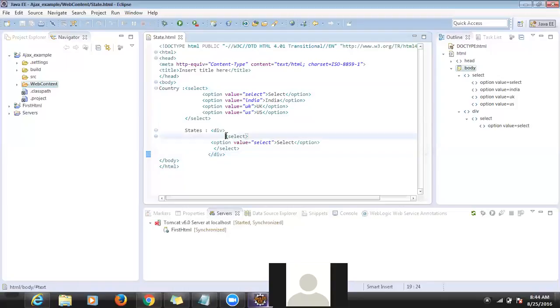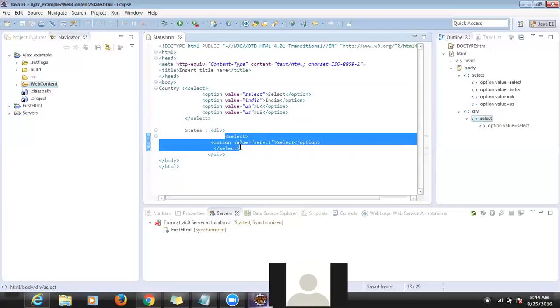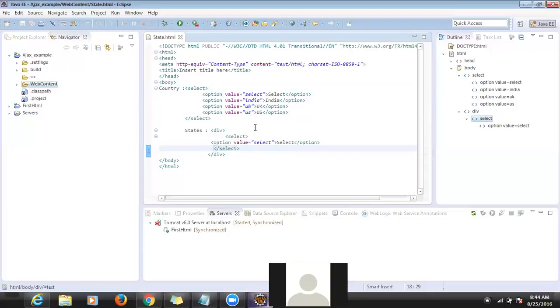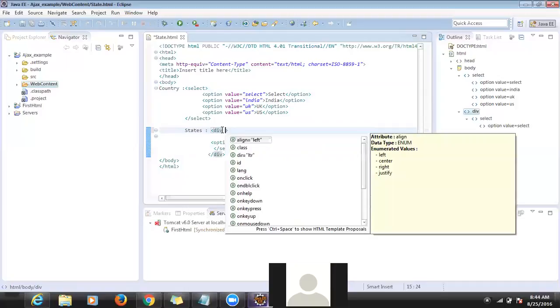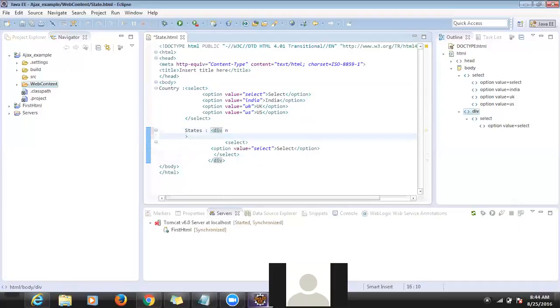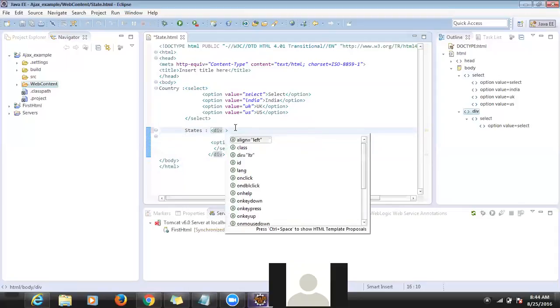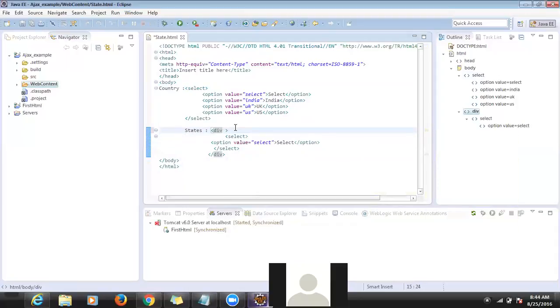I need to get the corresponding states from the server and display them here. Now let me give some name for this one. Okay, so this is our HTML.